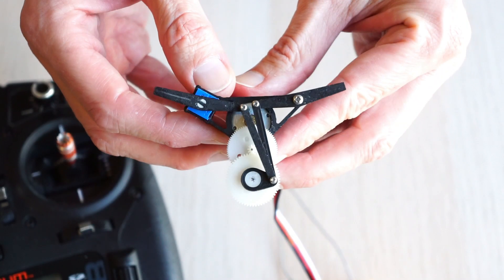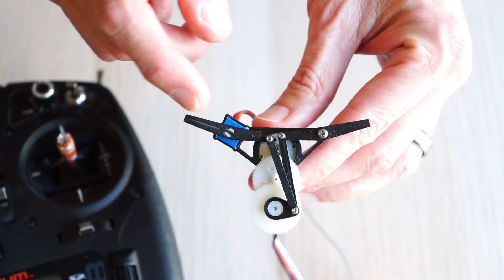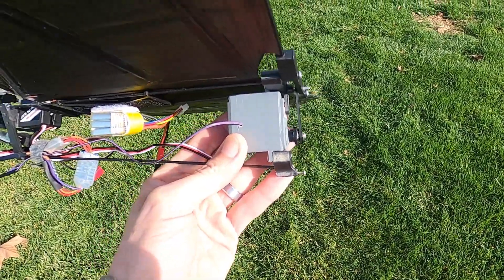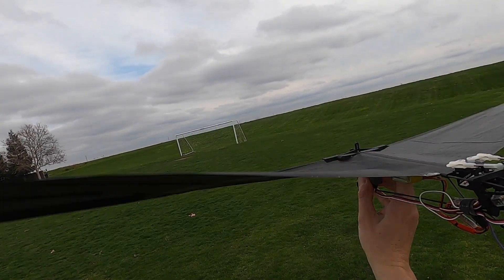Remember the original concept from 1990? Moving the potentiometer to the wing hinge confused the servo enough to send it into continuous rotation. Here I used a similar trick: I connected the wiper of the potentiometer to a pin on the microcontroller. By bringing the pin low, I was able to send the servo into continuous rotation.